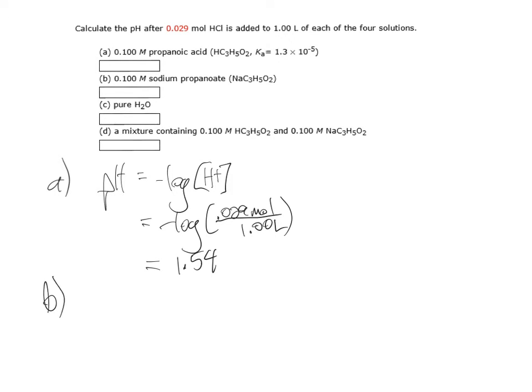B is a much more interesting problem. Here we've got a salt that contains a conjugate base of the weak acid. And so we have some buffering ability with this one. I like to draw a picture of the reaction vessel and list all the species broken apart if they're strong electrolytes. So we've got the strong acid listed as broken apart, hydrogen and chloride. We've got the salt, which, because all salts are strong electrolytes, would break apart as well, as sodium and propanoate. And then, of course, as with all aqueous solutions, we've got water.